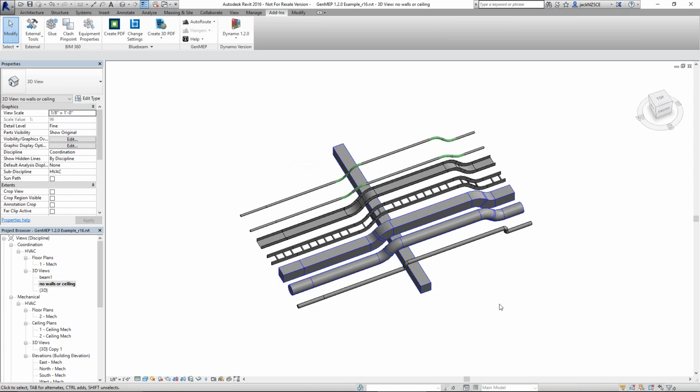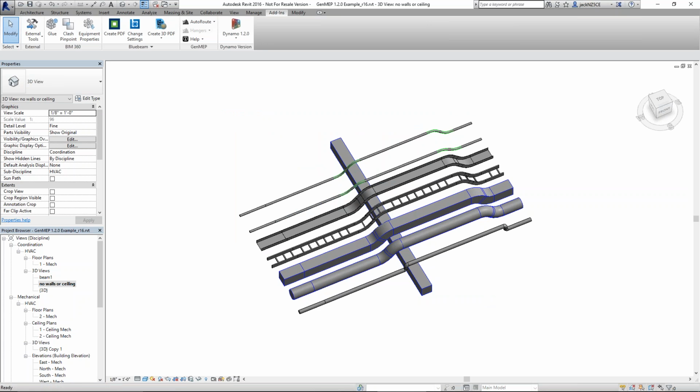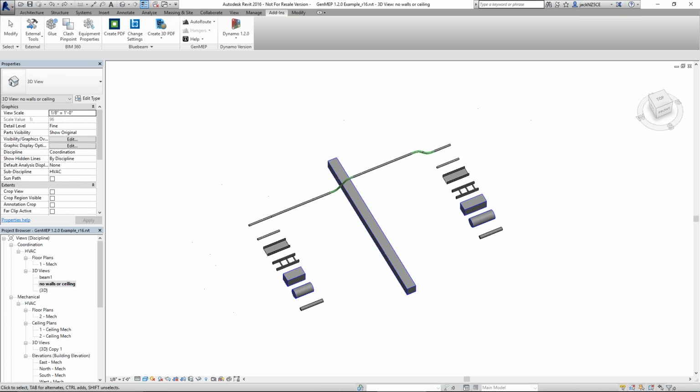So I'm now going to undo these 7 routes and show you how the batch file works. But before I run the batch file, I'm going to move some of these stubs around.